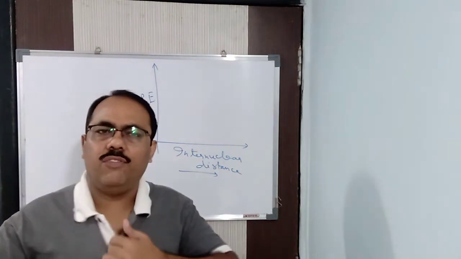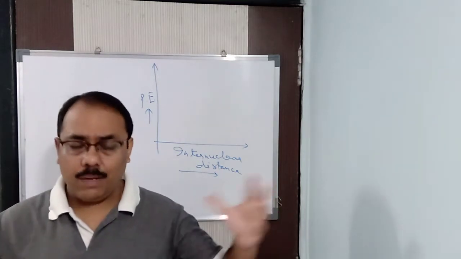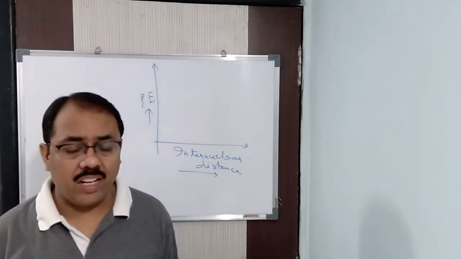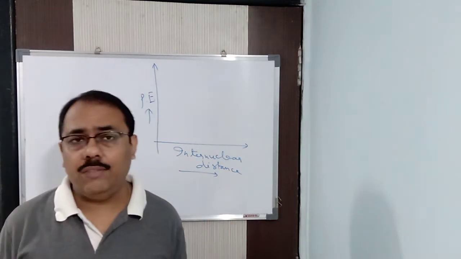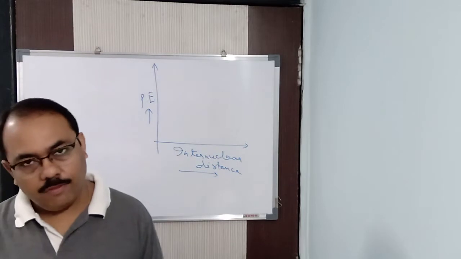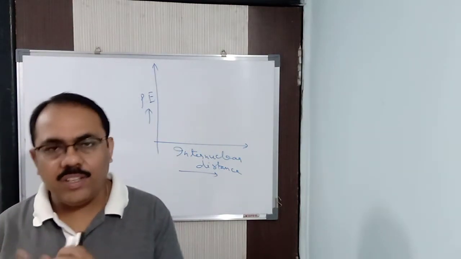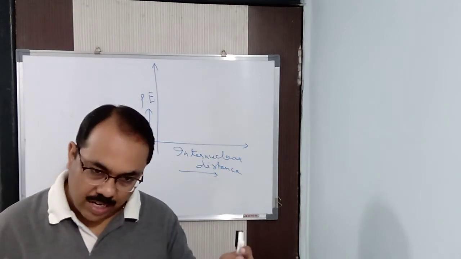So what you find is that when the helium atoms are at infinite distance from one another, they have no attractive or repulsive forces. Two helium atoms, when they are far apart from one another, are considered to be at infinite distance. So there is neither any force of attraction nor any force of repulsion.